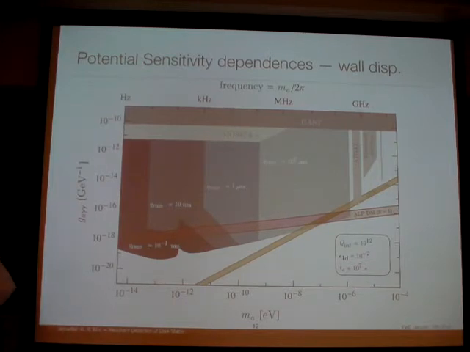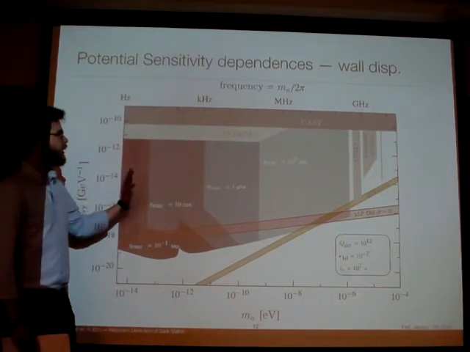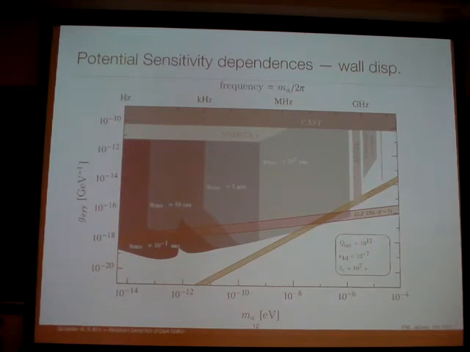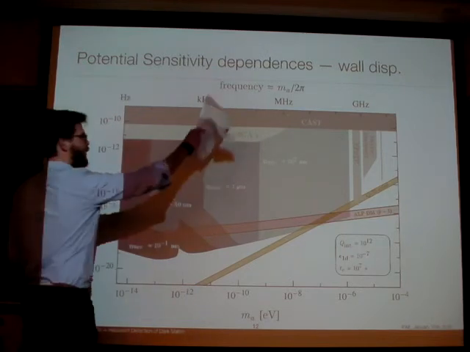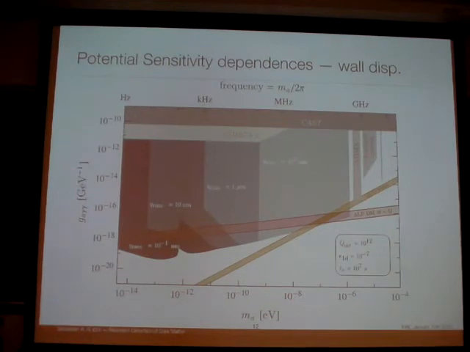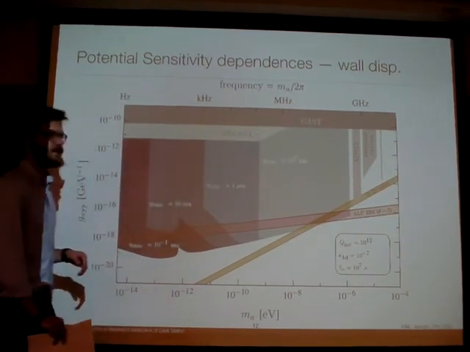And interestingly, it means that your reach is cut off at higher and higher axion masses. This comes from the fact that if your walls are moving around, not only are you spreading noise around, but your resonant frequency is also moving, and so you don't know where it is anymore. There comes a point where you just don't know that you're in the bandwidth of your resonator at all, and so you don't know whether you're actually exciting the signal mode, if your cavity is vibrating too much.